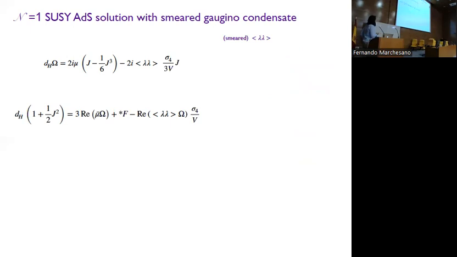And now the equations for the smeared Gaugino look like this. The only way this can be satisfied, given that this doesn't have a two form, is if these two cancel each other. So this parameter mu, which is the square root of the cosmological constant, is directly the Gaugino condensate. Then the rest of the equations tell us that omega is equal to 0, and that now H has a 0,3 piece, which is again proportional to mu.